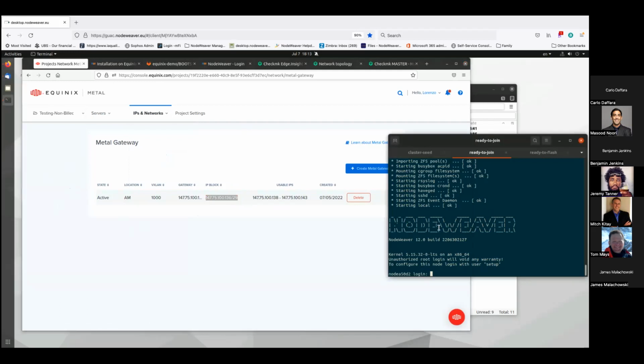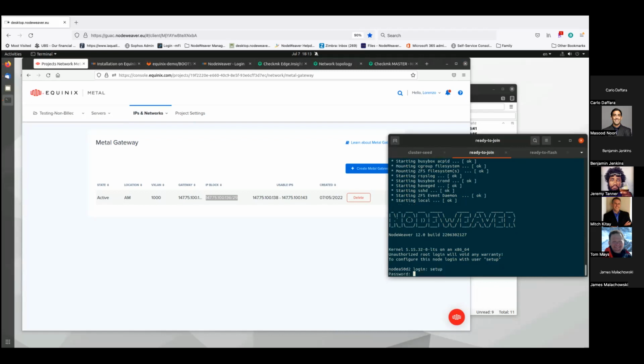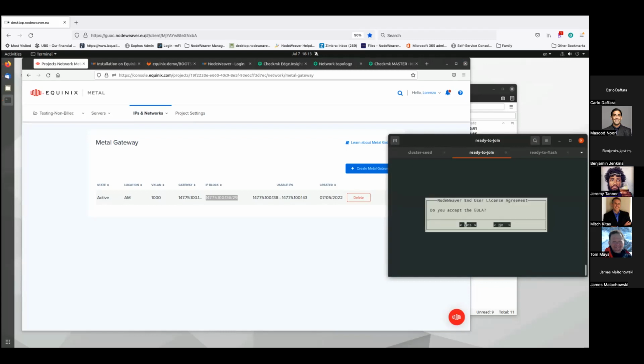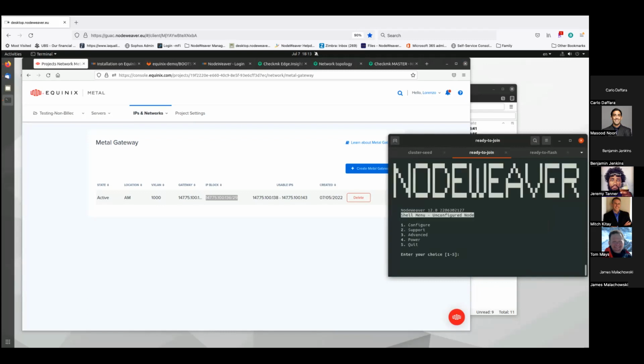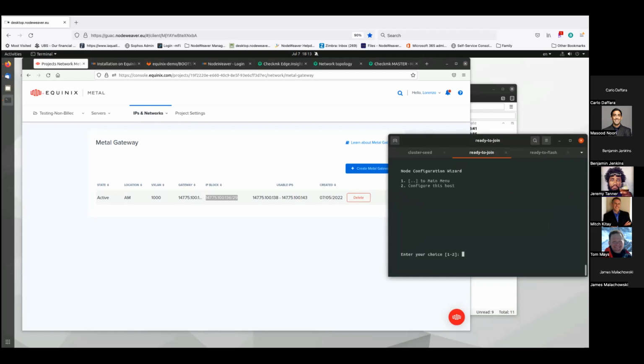So back in the out-of-band management console for this server, we log in as setup and simply follow the prompts. Configure this host, and then paste the IP block that we just copied from the Metal Gateway.